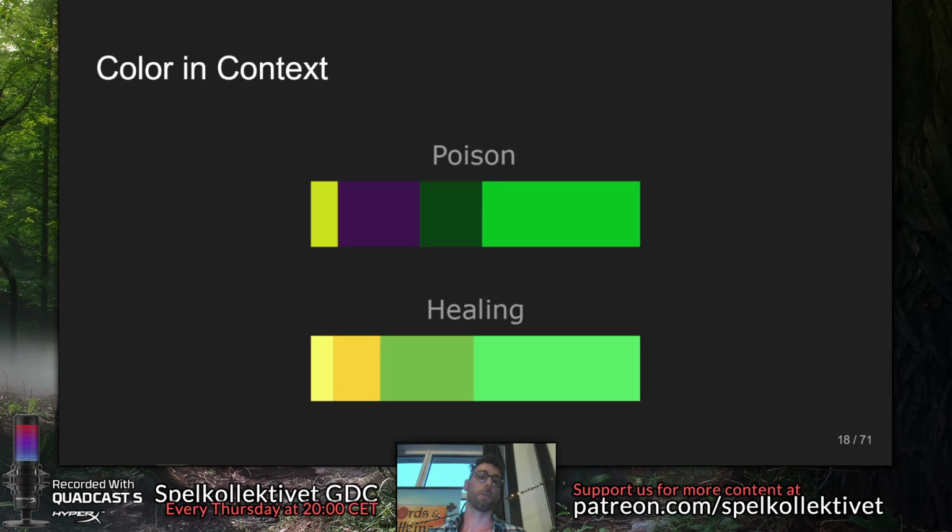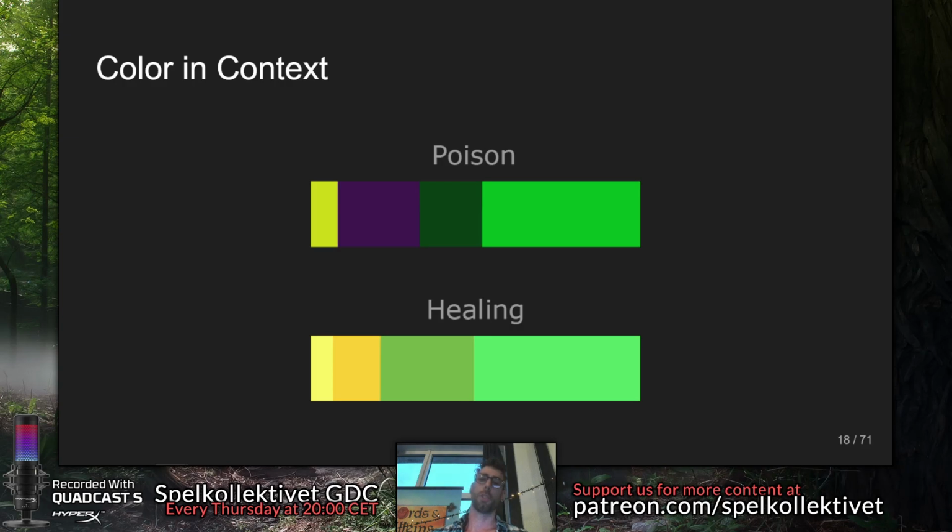So I kind of had this problem when I was working on the Underraid project, which is a fantasy game where you have exactly these kind of spells. And I noticed at some point, oh no, our healing is green and our poison is green. But since I was in charge of the VFX, I could just establish a color palette, and this is not the one I used, but I was going for purple for anything that's poisonish and green for anything that's a beneficial effect. So to just separate this more clearly for people who play the game.